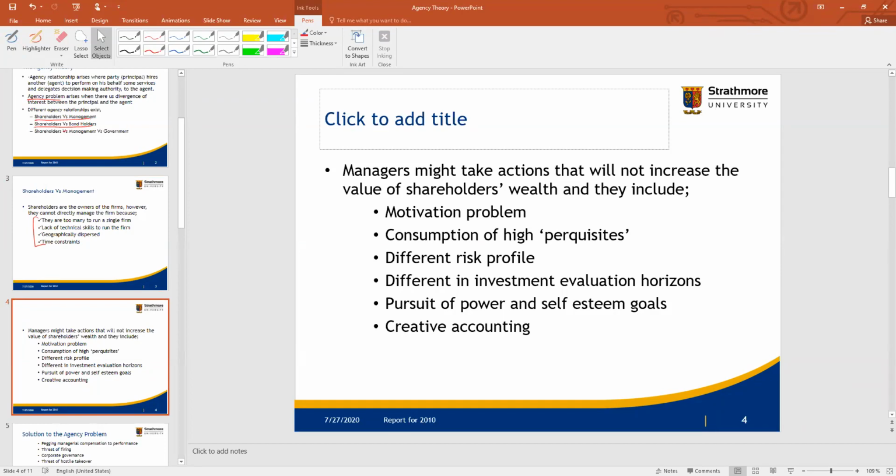Some of the agency problems can arise because of the following factors. One of them is referred to as the motivation problem. Now, what does that imply? One of the objectives you have is to maximize your profit over a given time period, between the beginning of year 2020 and the end of year 2020, we want to achieve an increase in profit from 10 million to 20 million. It's a good objective, definitely, because you're there to make money.